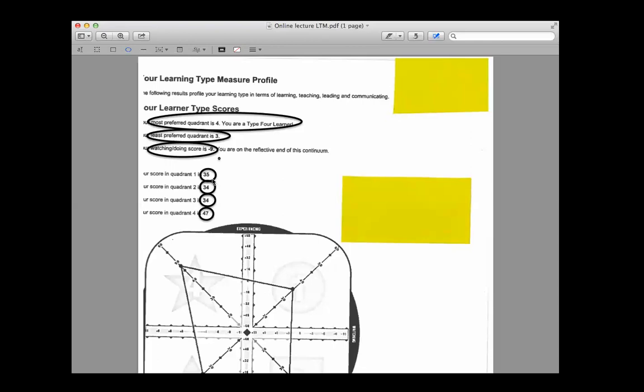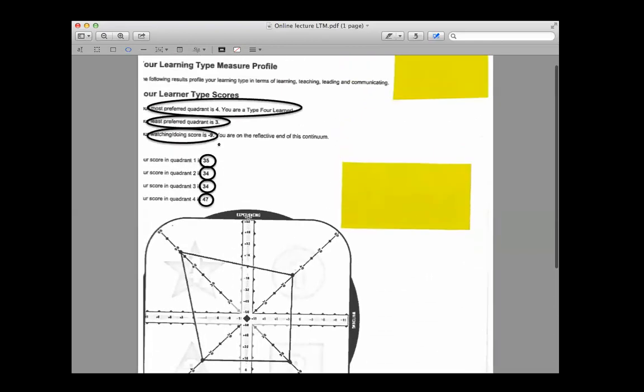And then down below here, you'll see an actual score. So you can see how close you are in different quadrants, because when we talk about the different blending types, we each have a blend of learning styles that blend to make us a unique kind of learner. So this will tell you how close you are between quadrants. And that'll make a lot of sense when you're choosing or using certain skills, or certain skills are just coming to the surface in different lectures for you naturally.